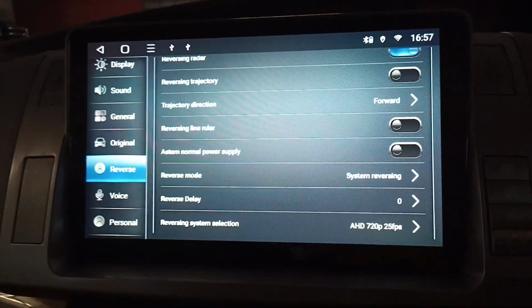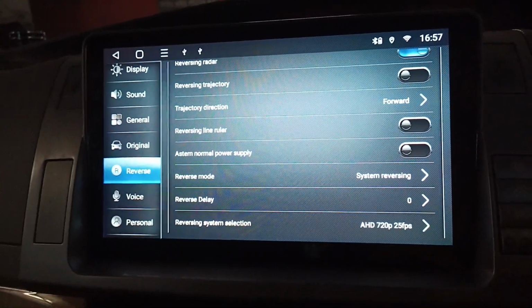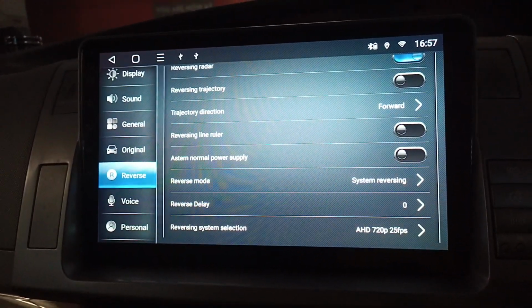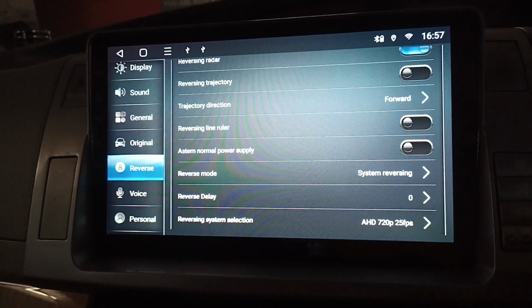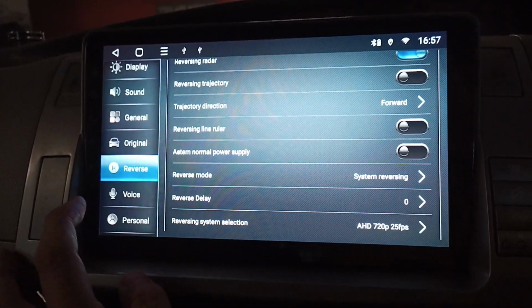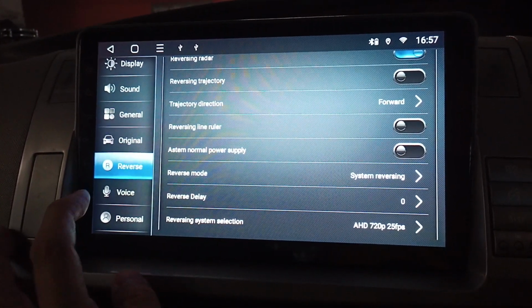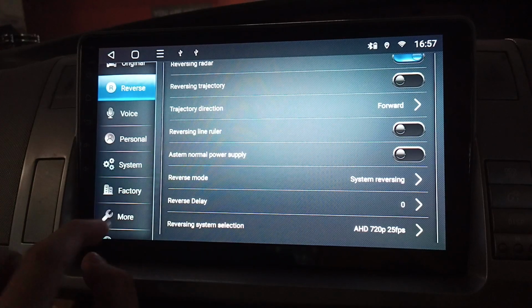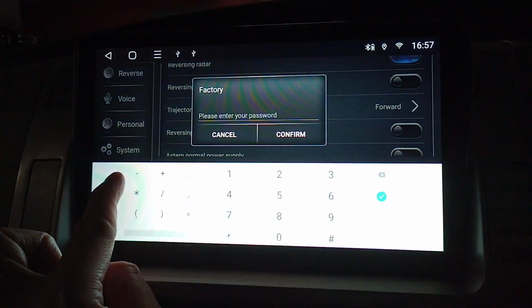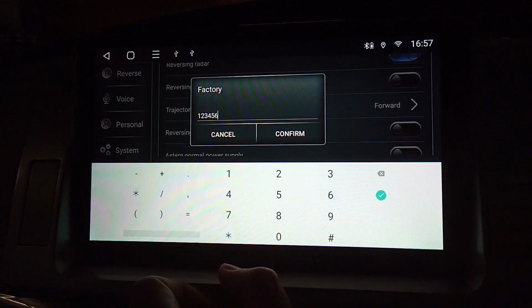Okay, if you connect for the 360, you install TS18 and also install 360 720p 720 megapixel parking 360 bird view camera. So you have to go to factory setting. A password is 123456.